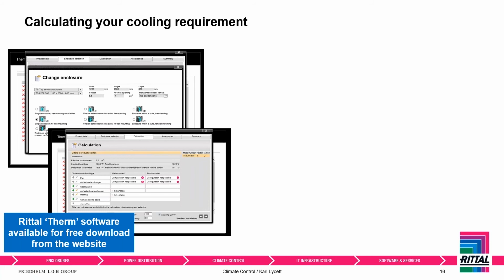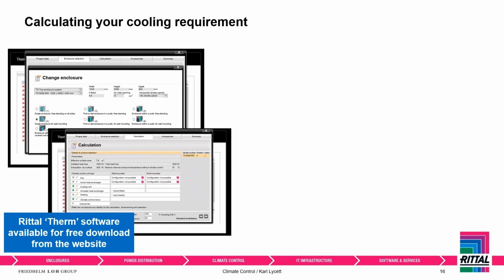And as you can see from the screenshots I've got here, it's very, very simple. All you do is put in the size and location of your enclosures and how much heat is inside, and then the software will automatically tell you what it recommends. In this example, there's a kilowatt of heat inside, so without any cooling, it would be about 79 degrees inside at worst case scenario.